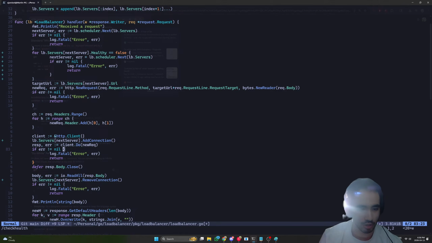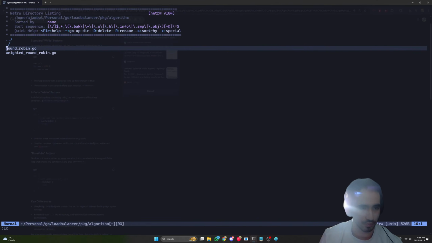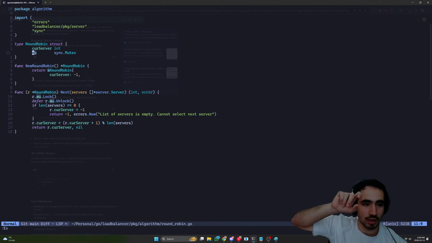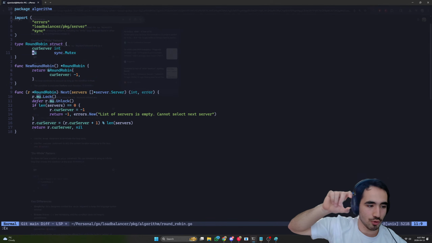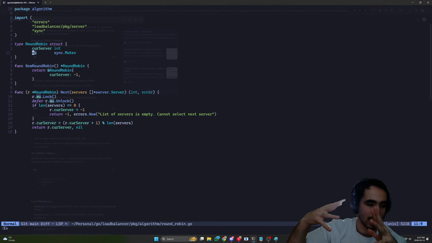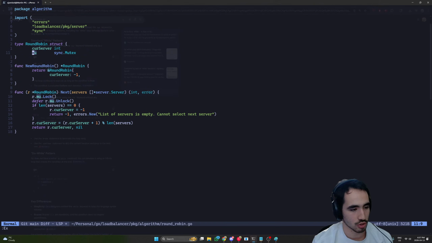We have healthy servers. Okay, so now we can go to our actual algorithm implementation. And here I didn't show the round robin, but it's very, very simple. So in a round robin, we store the current server and we have a mutex. And this mutex is for the same reason. Because the round robin algorithm, or the scheduler, keeps track of the current server, and so if you're serving multiple requests at the same time, you're putting the current server as the next server, and you could have 2 requests do that at the same time, and you're gonna have a race condition there. So that's why you want a mutex to be able to handle that logic.